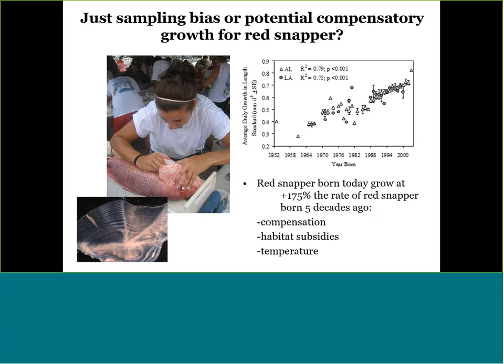Well, one, it might be that it's getting warmer in the Gulf, and we tend to associate warmer temperatures with higher growth rates. Another thing is that, again, maybe we had 10 snapper and we fished out five of them, so the remaining five snapper can now grow better because they have less competition. And then a third idea is that in the Northern Gulf, there's been a ton of habitat subsidizing through the creation of oil rigs, but also just artificial reefs, concrete rubble, ships. They put a lot of structure in the water that tends to benefit red snapper. And maybe it's all these things interacting in a way that's really showing a change in how fast the fish are growing, and it's reflected in those long-term catch rates from the rodeo.